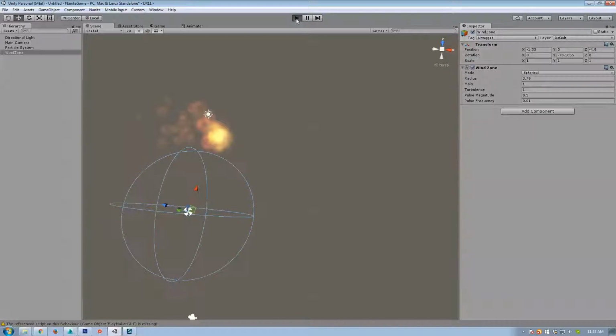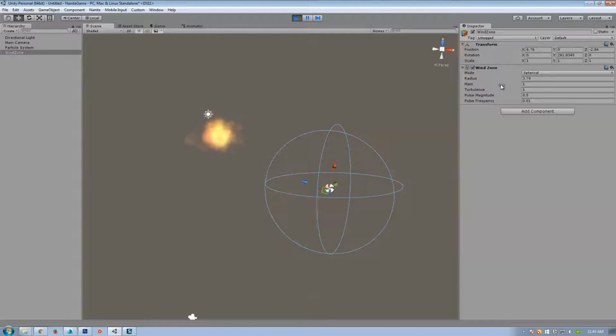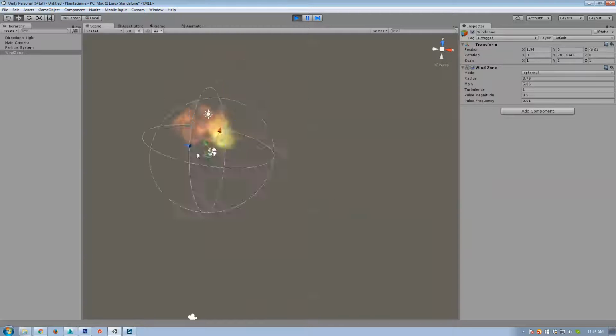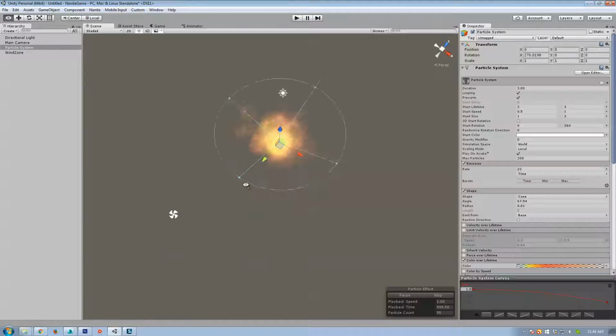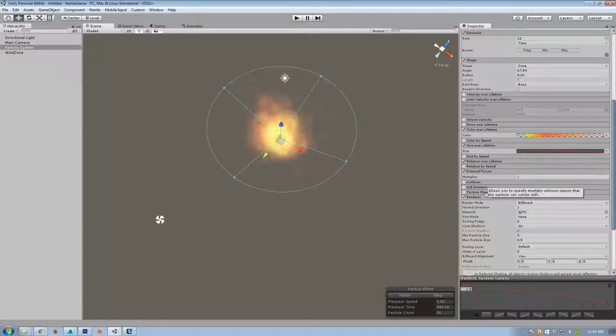So when you, let me see if we could make this. So when you went through, it would push your particles out of the way. So you could add this to a player, to something, add a little bit of turbulence, right? However much wind you want it to have. So you could have some fun with adding some external forces to your particle system. So that's that. It's a simple checkbox. It's no big deal. So external forces.